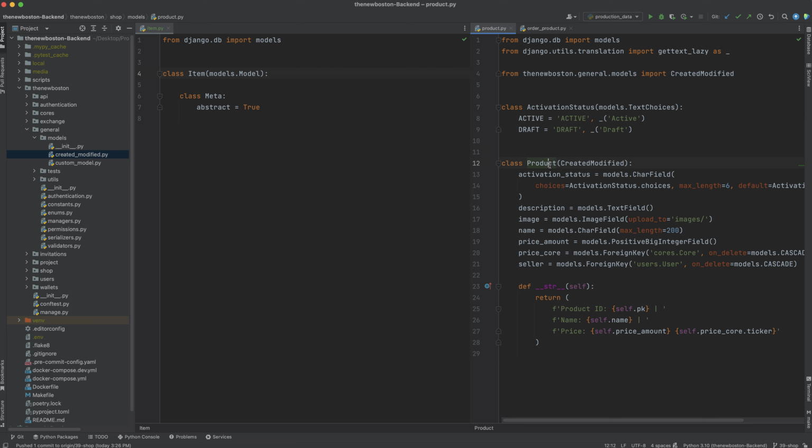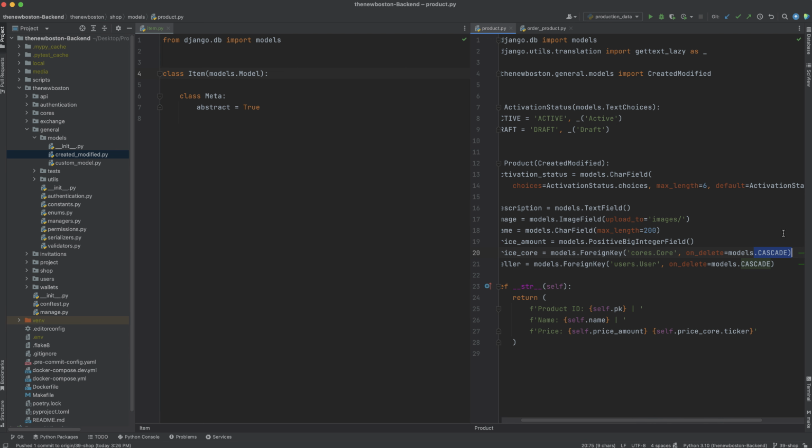Now, only product is going to have an activation status. However, both product and order product are going to have a description, an image, a name, a price amount, and a price code.